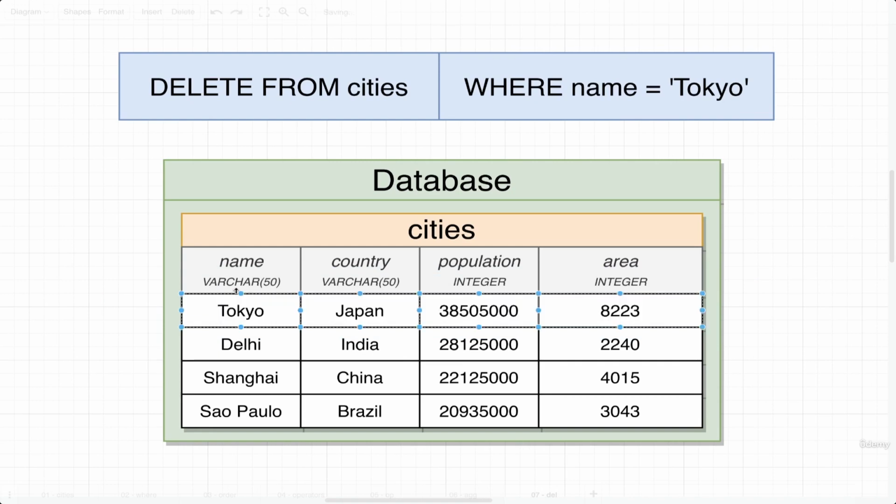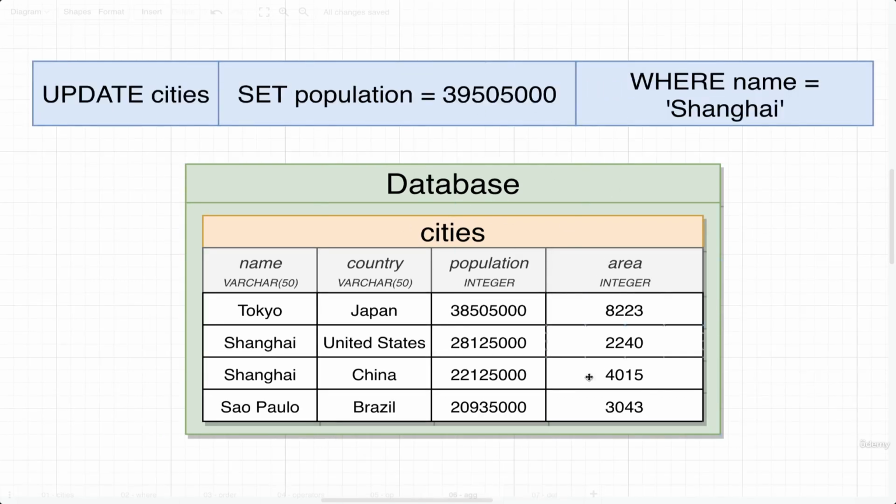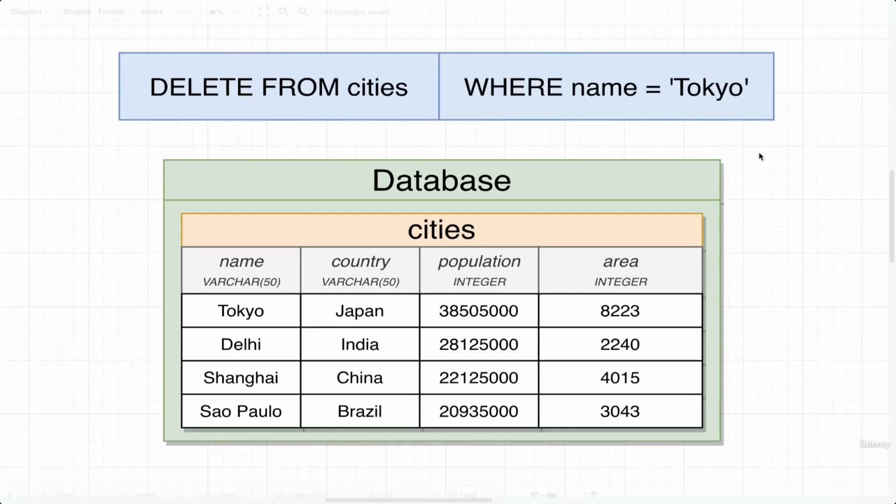That's how delete works. Now, this where clause over here works very similar to how we said that update over here works just a moment ago. By that, I mean to say that if you match multiple different rows with your where statement, then you're going to delete multiple different records. So for example, if we put inside of here, delete all the different rows from cities where the name is not equal to Tokyo, think about what that would do.